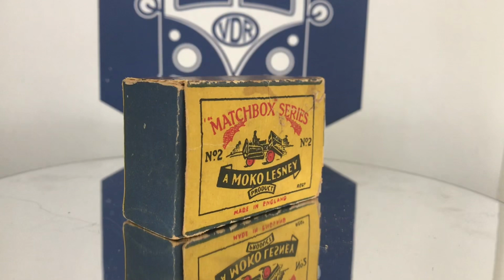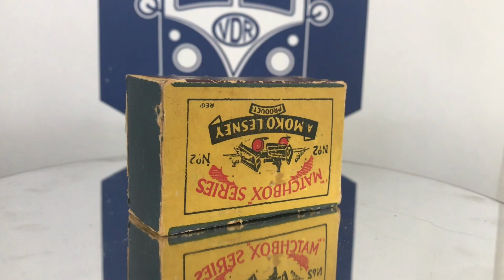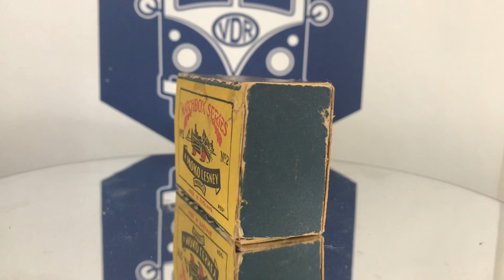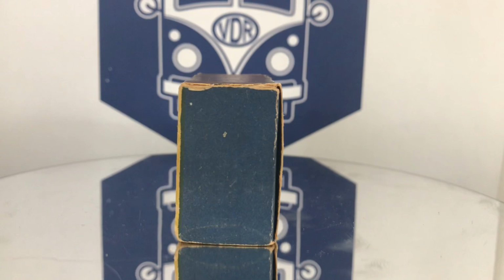I know not everybody gets as excited about the boxes as I do, but when you get a really nice mint model, the thing that just really sets it off and really makes it more valuable is if you have the original box. And this is a great original box. I'm really excited that I was able to put all the pieces of this little puzzle back together and restore it to its former glory.